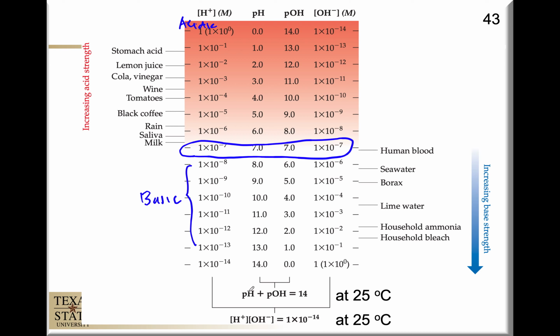Notice at the bottom that they give us the relationship between the concentrations. So the concentration of the hydrogen ion, regardless of what line you're talking about, is going to relate to the concentration of the hydroxide ions by utilizing your equation for Kw, right? Kw is equal to the product of the hydrogen ion concentration times the hydroxide ion concentration, which at 25 degrees Celsius is equal to this value.